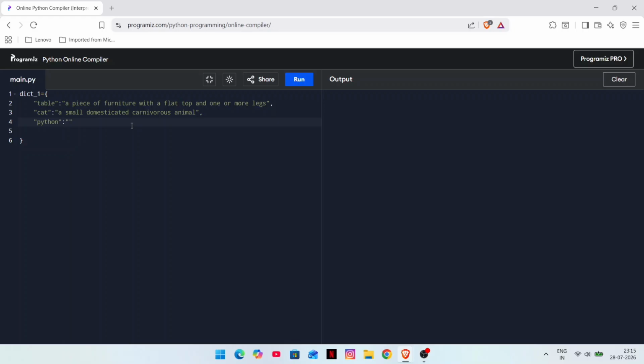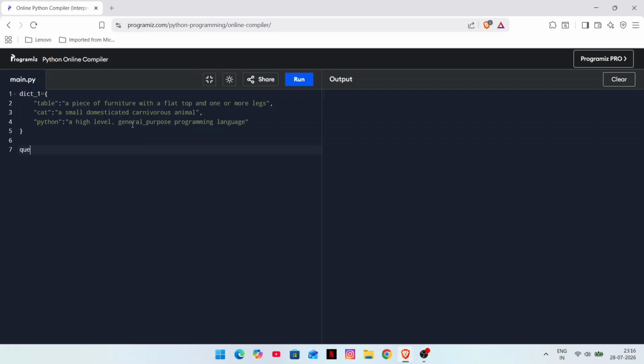Python: a high level, general purpose programming language. This is our dictionary.